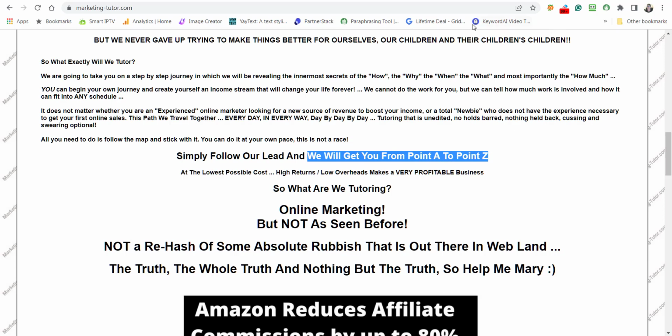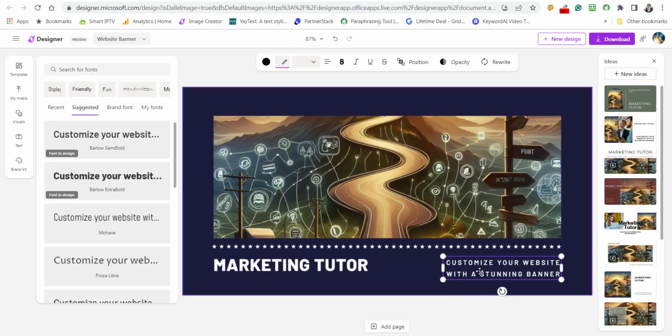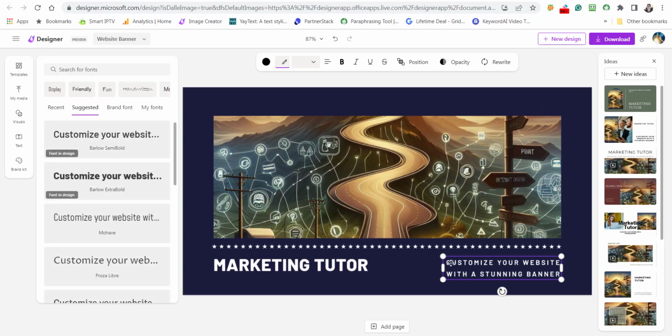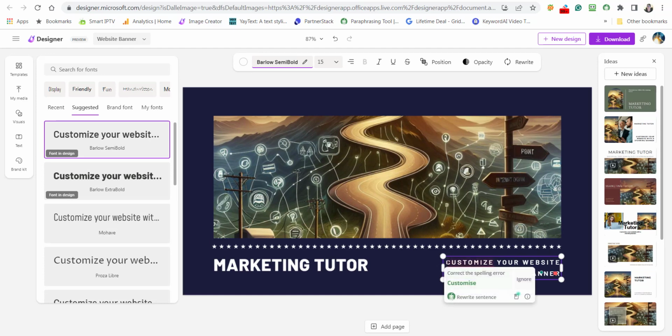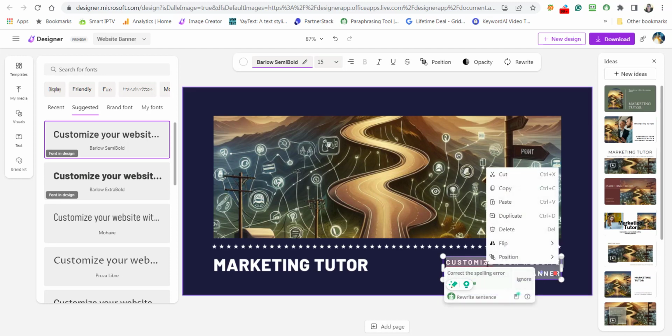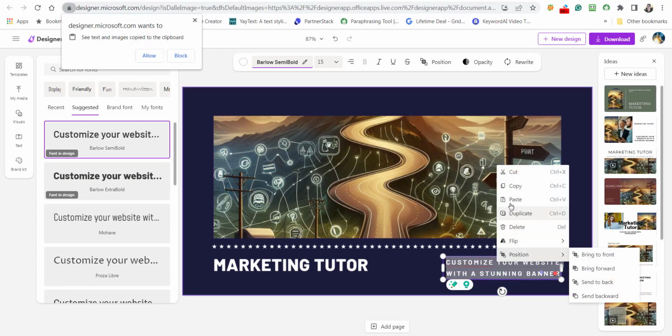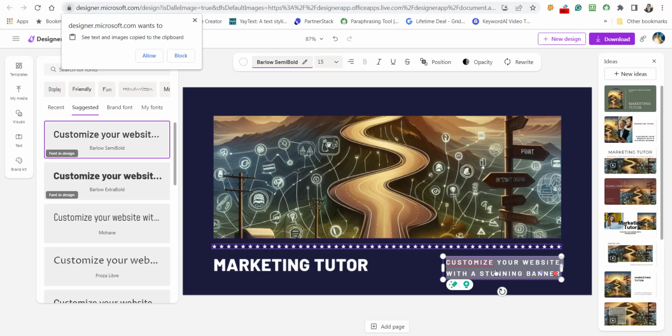All right, go back into the designer. We can go in here, and we can highlight all this, just like that. Get that last bit, and we can paste into it. Actually, can I paste into it? Paste. All right, we'll try a Control V in there. There we go. So we will get you from point A to point Z.